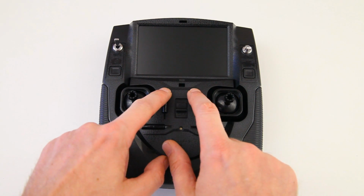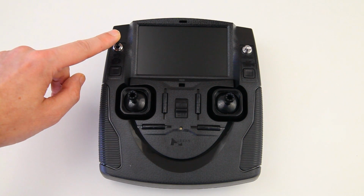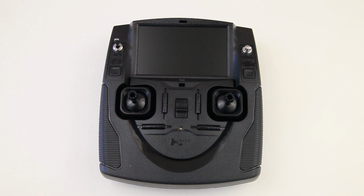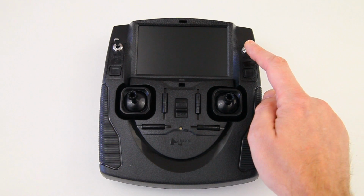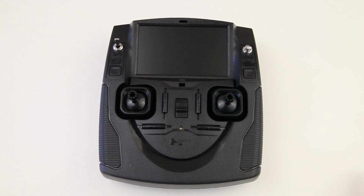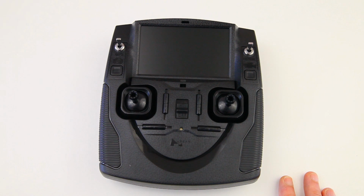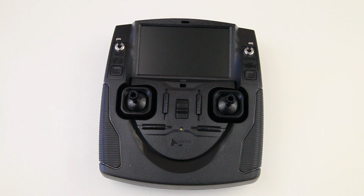These are to trim your quadcopter if it slightly veers to the left or the right. Let's see, this switch over here is to switch between position hold and altitude hold. With the quadcopter having GPS, it can obviously do position hold. And this switch over here is for your return to home. With the switch towards yourself, you're just flying it, and if you flip this switch up, it'll return to the launch position if it had sufficient reception of satellites. It needs at least 6 satellites to accomplish that return to home or position hold.